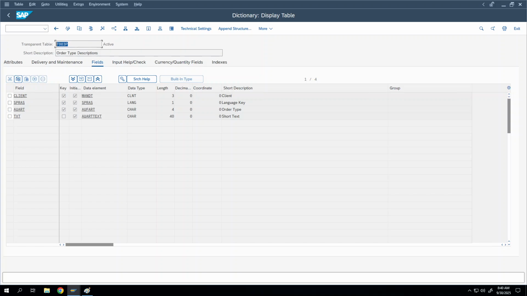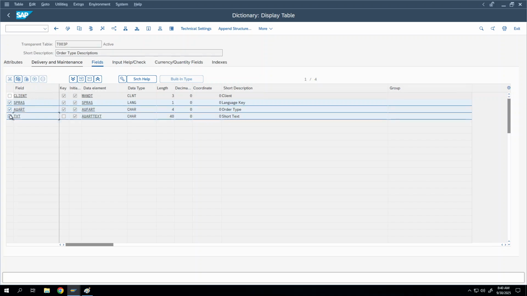So T003P is the text table for order type descriptions. What are the fields available here? SPRAS, the language key, and AUART are both primary keys, and then the description. Is everyone clear?